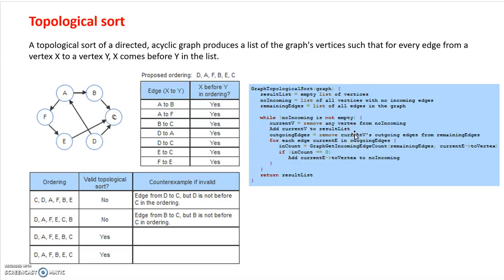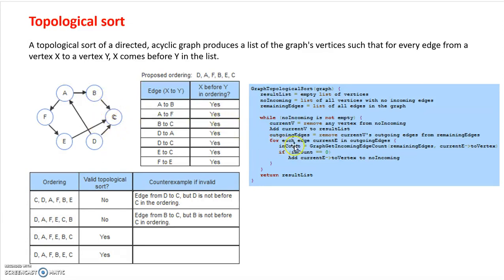And once those edges are removed, what we'll do, we'll look at the outgoing edges' to vertex. The to vertex in the code that you see here is the vertex the edge is going to. So the to vertices here would be C and A. So we look at the vertices the edges go to, and then there's a function here which counts the number of incoming edges to each of these nodes. So we'll count the number of incoming edges to the node. To C there will be 2 incoming edges, and to A there will be none. We don't count the edge that comes from D to A. Is there another incoming edge to A? No. What about C? Are there other incoming edges to C? Yes, there are 2 of them.